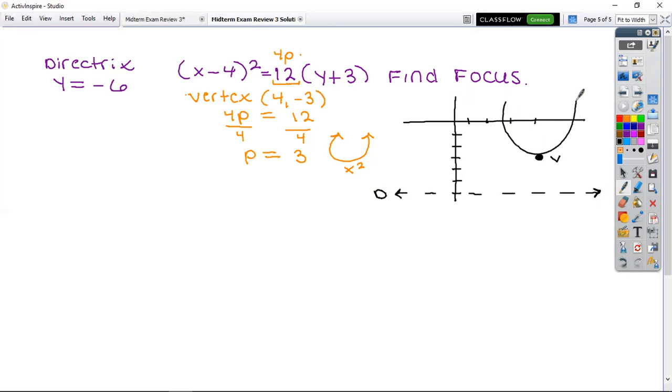So my parabola looks like this. And we determined the p-value was 3. So this distance here is 3. So now use that fact and go up 3. And here's your focus point. And the focus point is located at 4, 0. How's the parabola, Bennett? Oh, again, it's all about the visual on that one and making sure you understand your vocab, which I think you guys do.